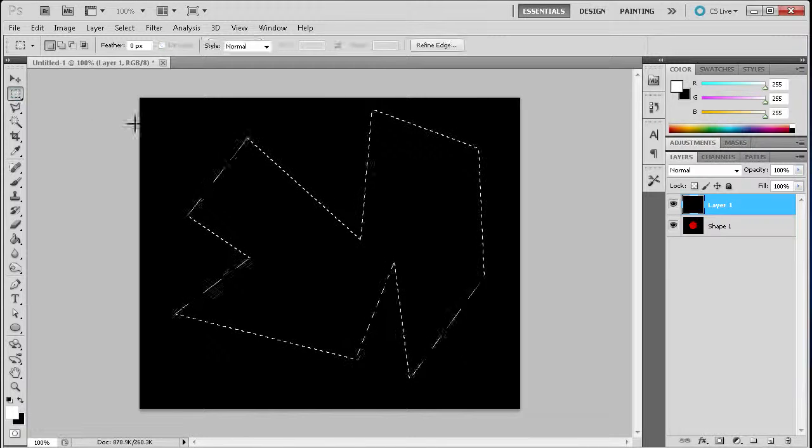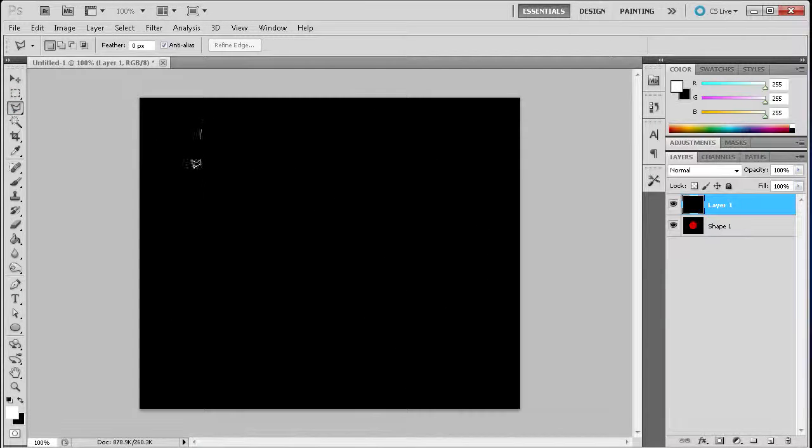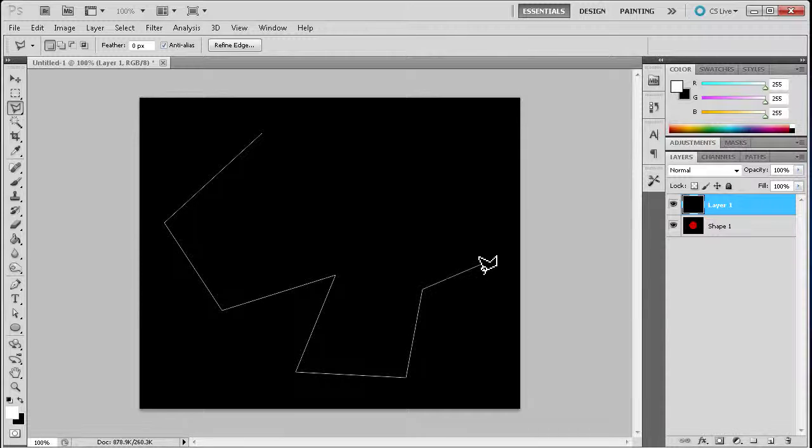One thing that I wanted to show you with this is when you deselect and you start making another shape, if you want to close a path automatically when you're going to make the next line, you can double click. Say we want to make a triangle, I'm just going to double click when I make the second line here, and it's automatically going to finish the path. So wherever you start making a path from, if you ever want it to just finish, on your next line click, you double click and it'll send it right back to the beginning. That might be helpful for you depending on what kind of shapes you're making.